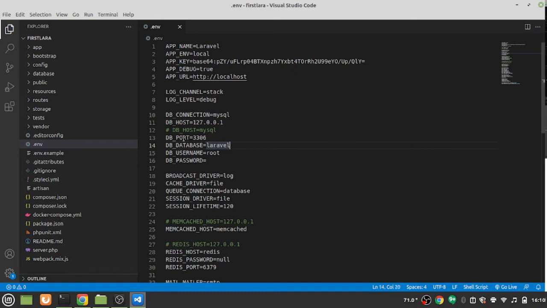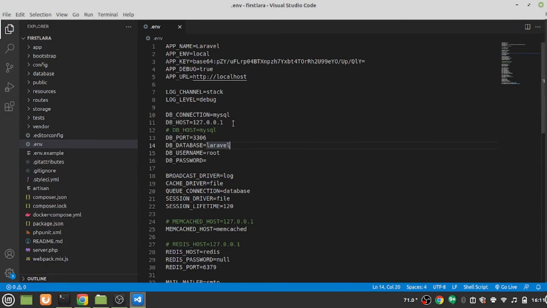Now we are using a MySQL database. If you're using a different database, like Postgres or Oracle or DB2, then you need to change this here. Instead of MySQL you could write pgsql. The port number will change, the database name will also change, and this is the username and password.